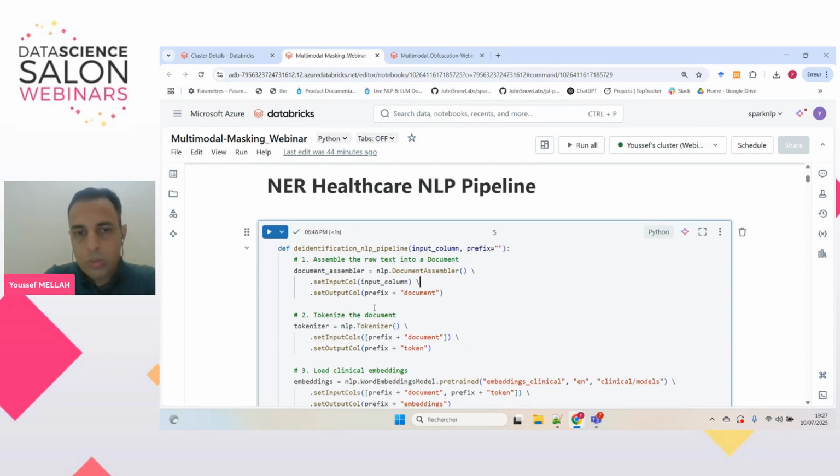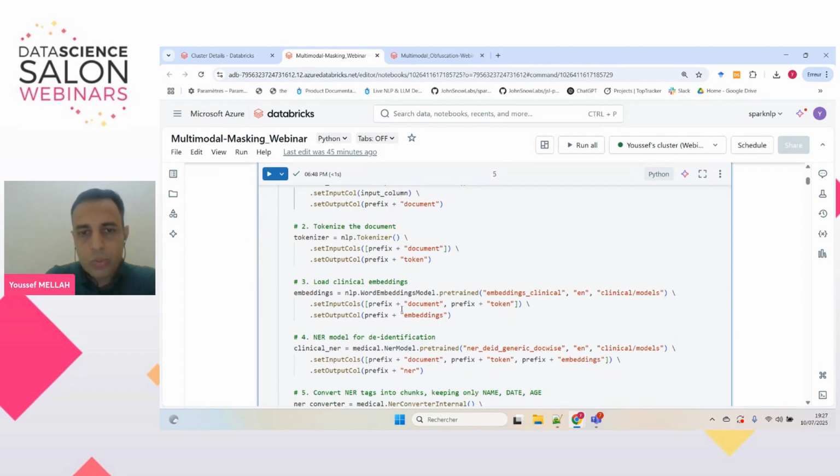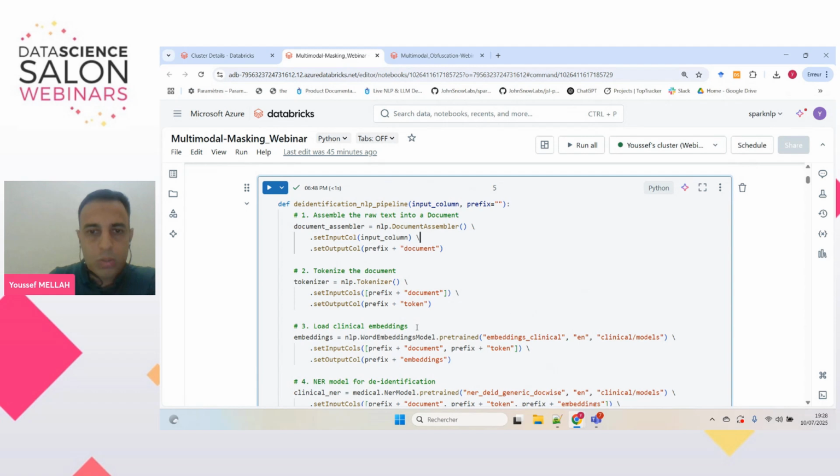You can build your own pipeline with your own stages, and also you can just train your own NER model and put it in the same pipeline, or use multiple models with multiple regex and rule-based approaches to reinforce the pipeline to detect well the PHIs that you have in your data.